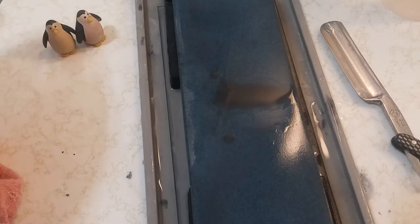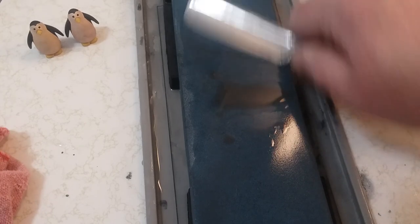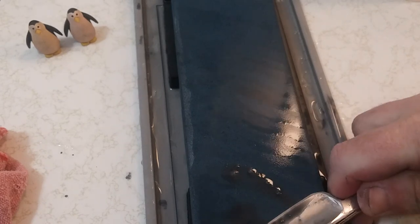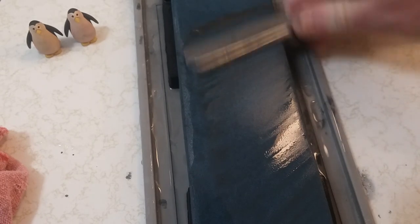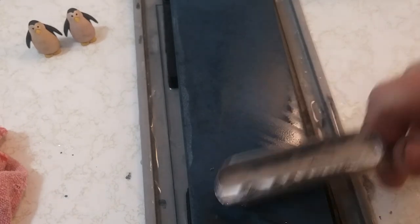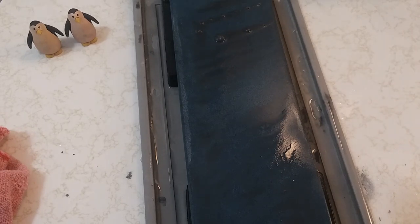Okay, I'm back. This is my Naniwa Professional 600 grit. So I thought I'd go ahead and do a little bit on it before I went to the 1K to smooth out the 320 scratches. My undercut's looking real good. Water on here.